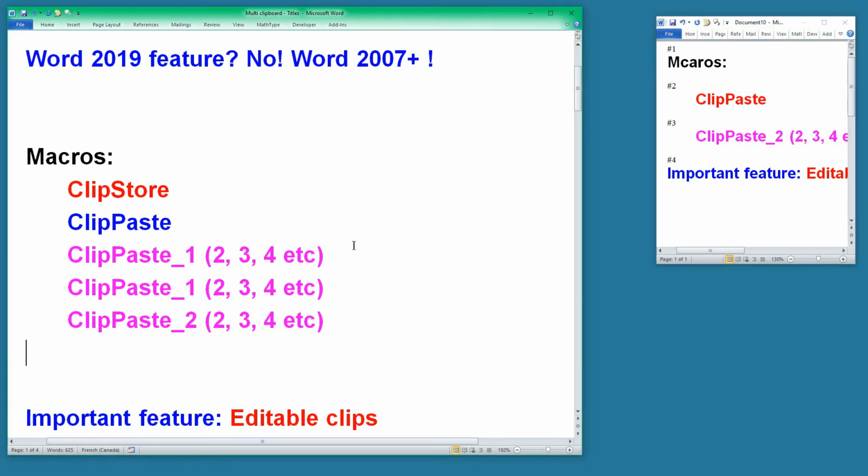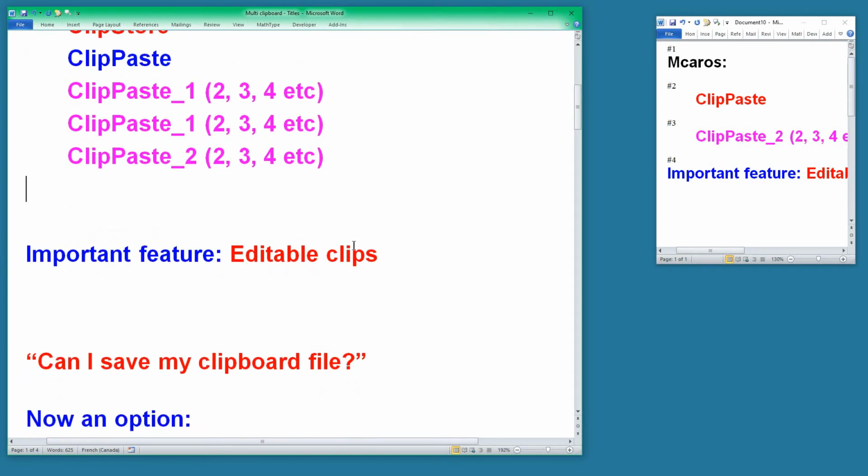Now the new feature came about because someone said, could I save the clipboard file and use it again? Well, I suppose you could, but then you've got to load it, so my macros need to be a little more versatile, and the problem there is that along with the versatility goes the slight complication in setting up, because the macro has to be set up to know where you store your clipboard file.